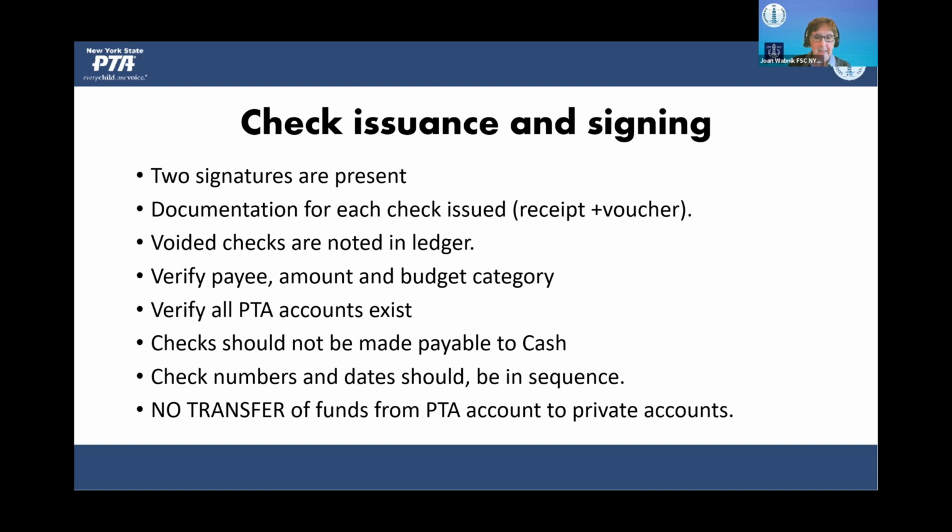Verify the payee, the amount, and the budget category. Verify that all PTA accounts exist. Verify that checks are not made payable to cash. Every check should be made out to an individual party or a company, okay, never to cash. If you're having an event, sometimes they have a DJ and the DJ would like to be paid in cash or from proceeds that you collect that night. That is not permissible. You need to give that person an actual check, have them sign the voucher that they received it.